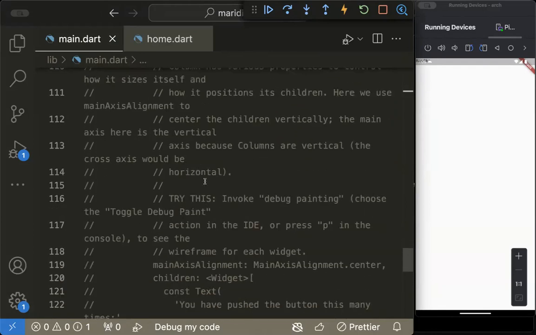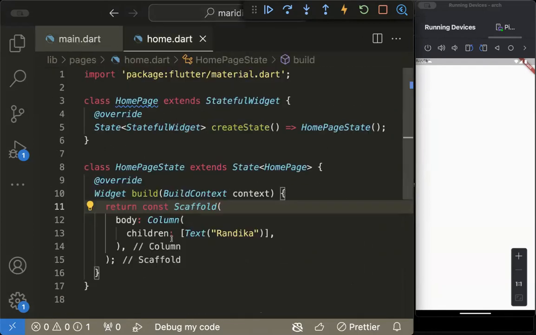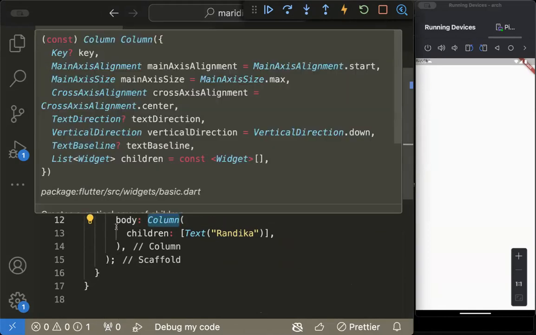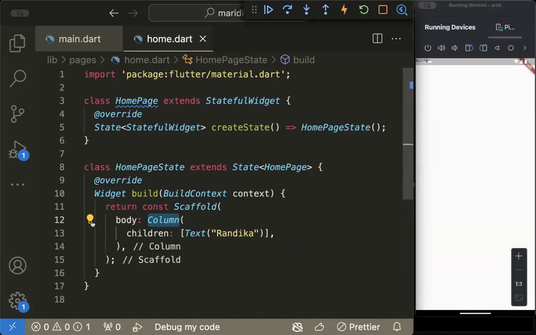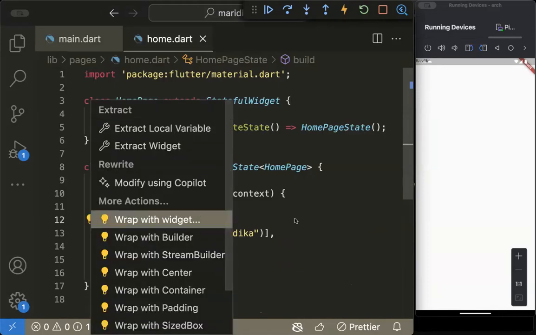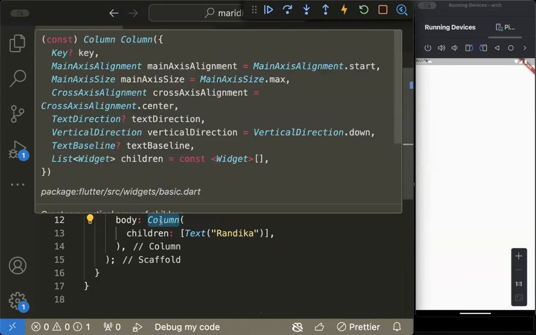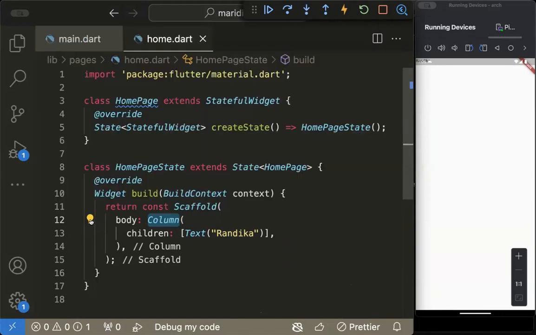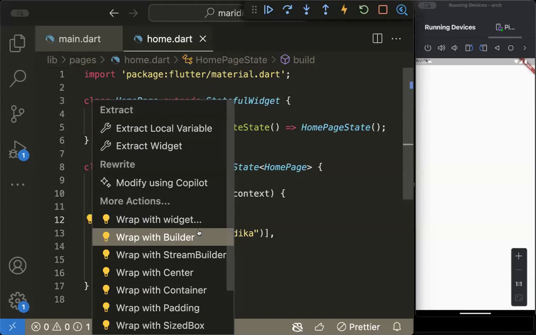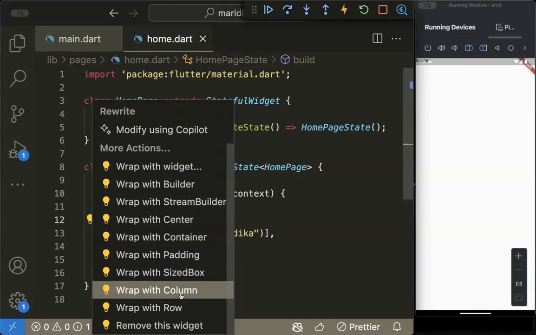It's just using center. Okay. So if you want this not to be within a column, but wrapped around the safe area, there is a nice trick that you can do. If you click on this column and you get a bubble around here, and if you click on it, you guys can see that there are a lot of options.